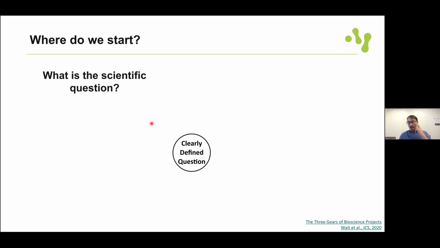You cannot ask something like, okay, is drug A better than drug B? What does that mean? What is better? We could ask something like, does drug A inhibit growth of cell type M, while drug B lets them keep proliferating? This is better, because now we know what we want to quantify, and then what we want to image.